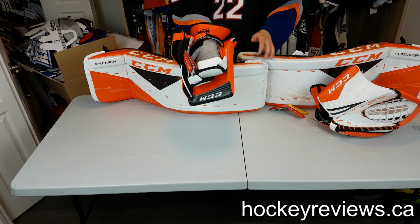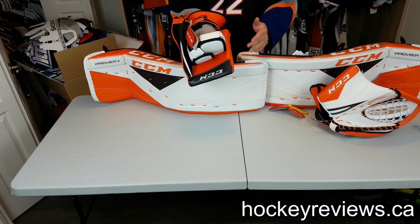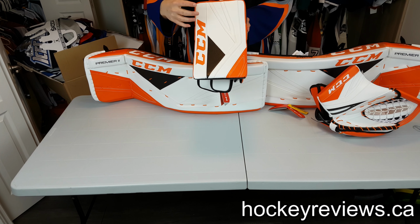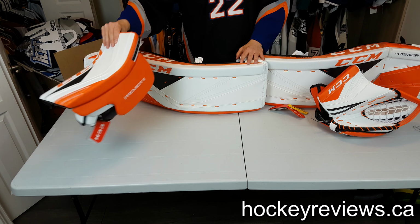The palm I got is the Sure Grip palm, which I'm a huge fan of. So I got that put on there. I love it on player gloves as well. So that's about it for the blocker. As you can see on all the set, the colors are using different materials. Did the same thing on the Optiks.